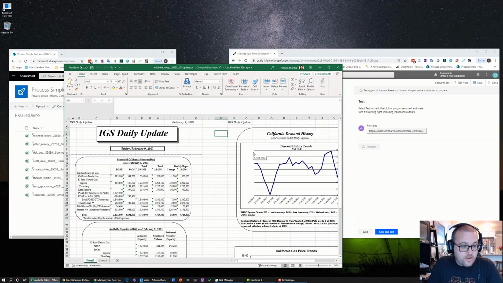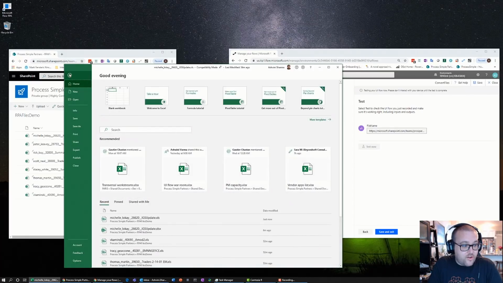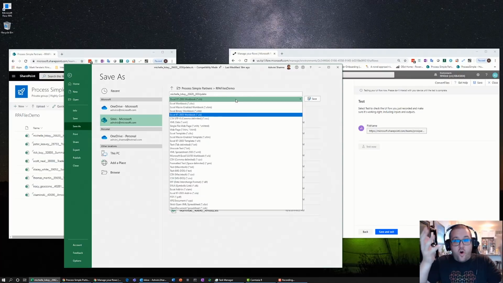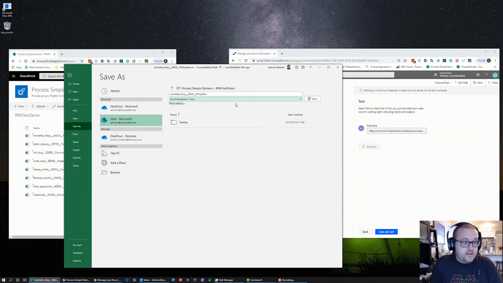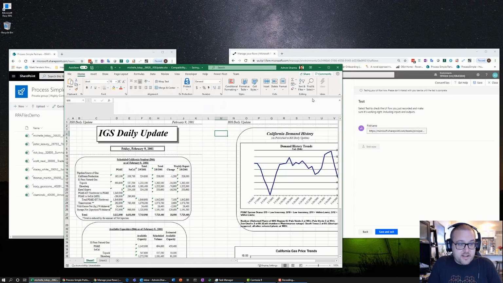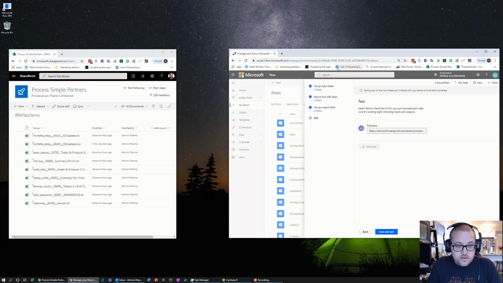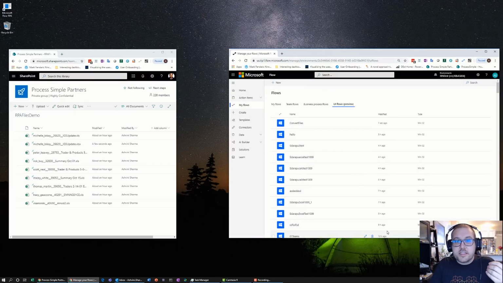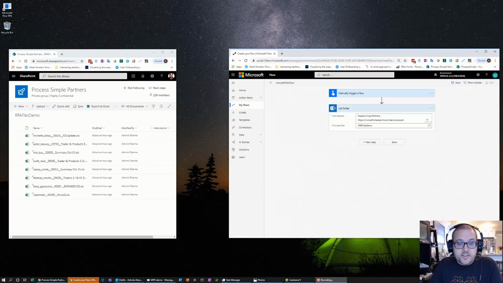It X's that out. It hits file. I'm not doing any of this, by the way. This is all the UI flow running, doing back exactly what we just did. And so you can see here, it changes it to XLSX, hits save. And now we'll close Excel. Boom. Just like that. And so it's an amazing tool, these UI flows, what they can do.